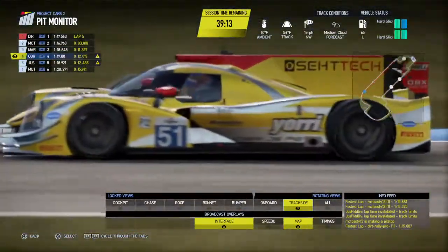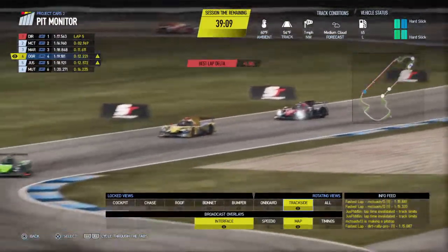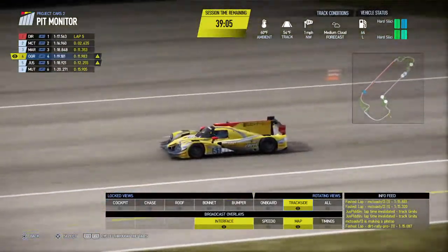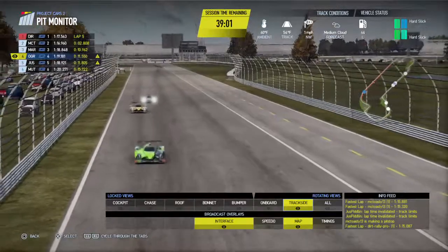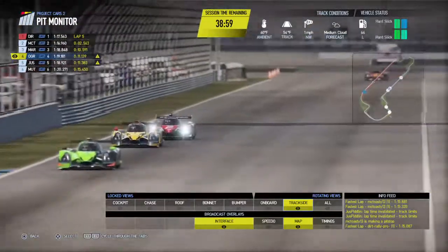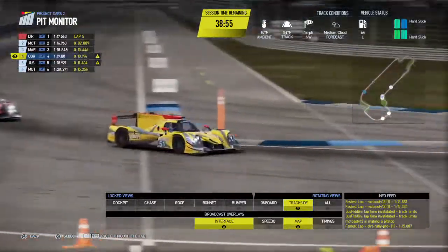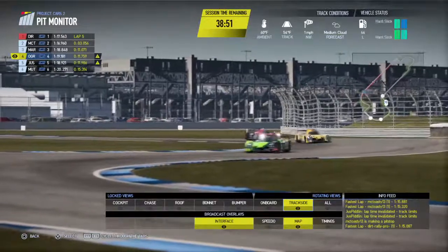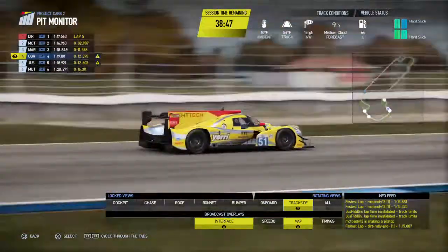But like I was saying, you can see the marbles forming, and especially on a track like this that's so abrasive on the tires, you're going to see them offline. Right there, you can see them to the left as the cars come through the chicane. And those marbles make it... We saw it in the first race. Ty Joe, we saw it from where you were sitting in the back of that group in the first race. You try to get offline to make the move, and you get into those marbles, and it's like hitting a patch of ice. That's why they call them marbles. It's like hitting a bunch of stones.